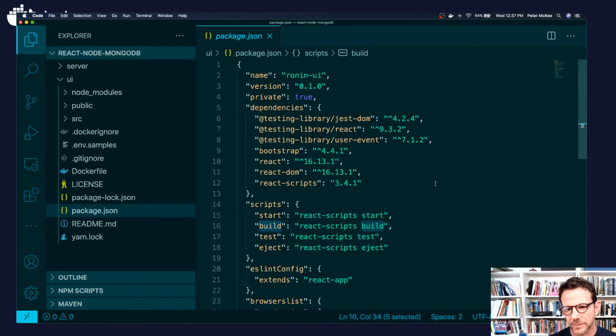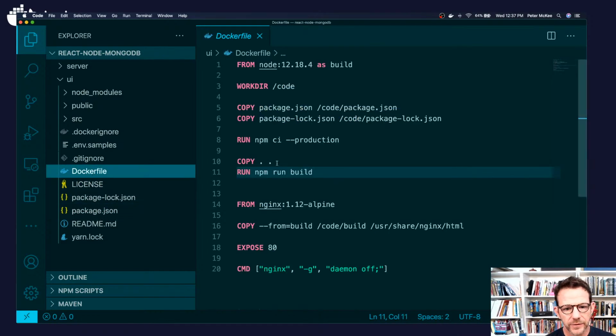All the variable names have been changed, all the function names have been changed, the classes have been changed. But the React scripts will do that and some other things. It packages it all up and puts that into your build directory, dist directory, I'm sorry. So if we come back here, let me double click this so it stays up. So that's what this is doing here.